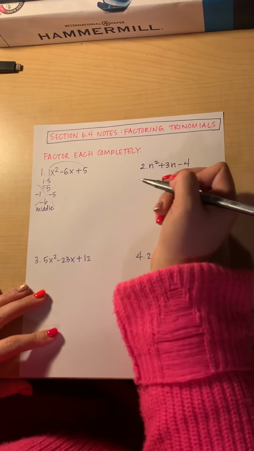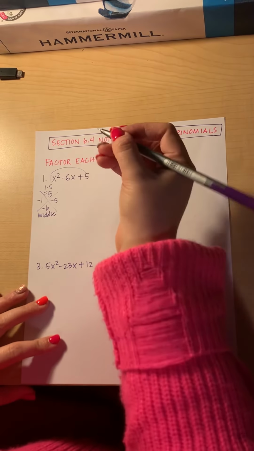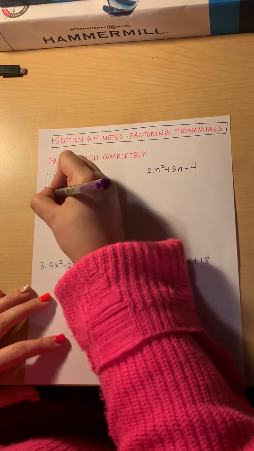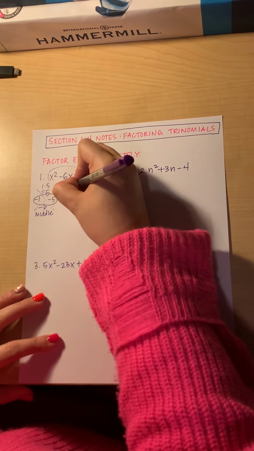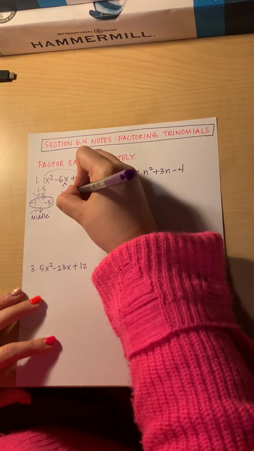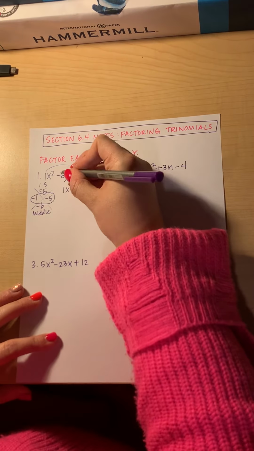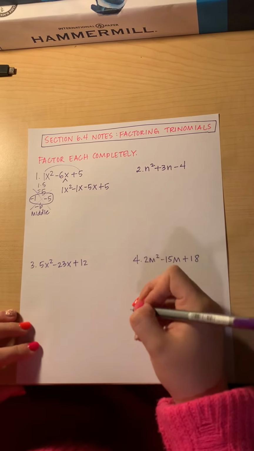Now, why do we even do all of this? Because we can't factor if it has 3 terms. We need it to have 4 terms. So what we do is we break apart that middle term with these two numbers we've just come up with. I'm going to rewrite this problem first with the 1x squared, and then I'm going to go in the order I wrote down my numbers: minus 1x minus 5x. That's how I get the -6, and then bring down the +5.